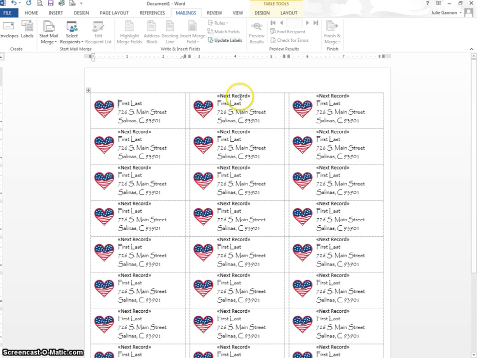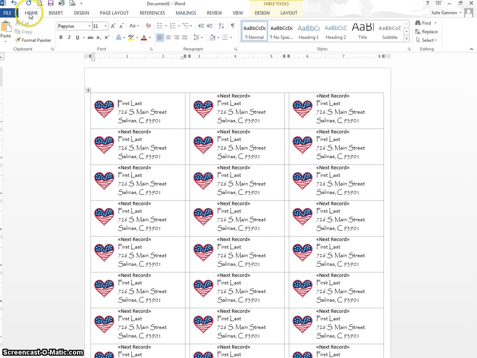The problem that I have is I have this next record on every single one except the first one, and it will print that. So you don't want that. The way you fix that is I'm going to go back to the Home tab, and I'm going to go over here to where it says Replace. So I'm going to take this. It was a little bit tricky highlighting it last time, so let me see if I can get it. Because it highlights like everything, and I don't want that.